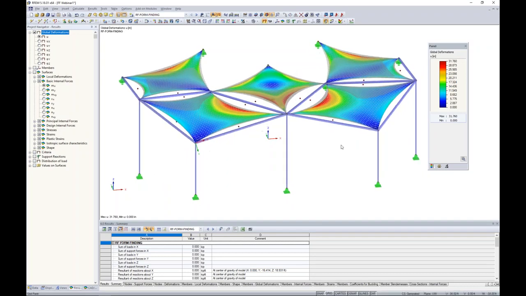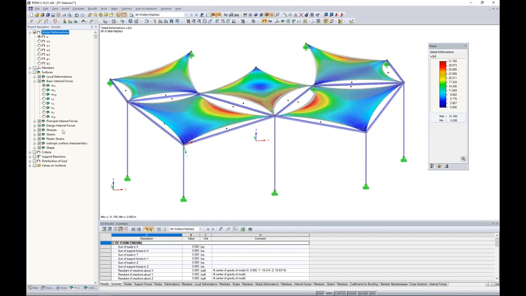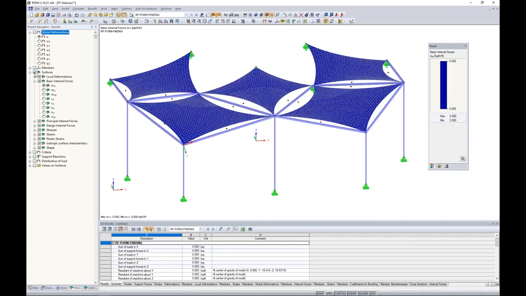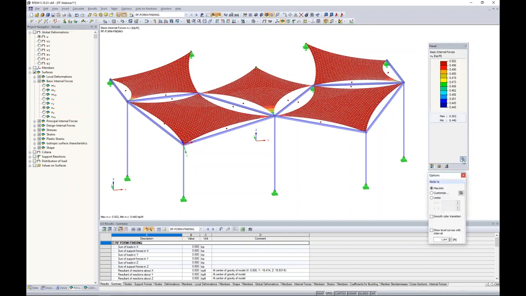But before I do so with the additional loading, I want to point out some very powerful features in our results that are given to us after running RF form finding. So the first would be to take a look, of course, at our global deformations, but we can also look at our surfaces, and in particular, the NX and NY forces.